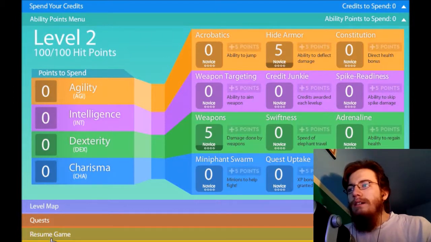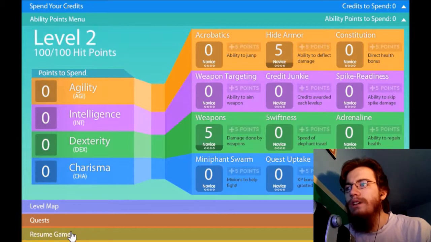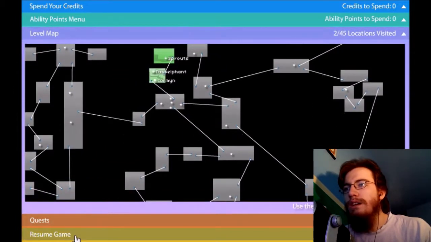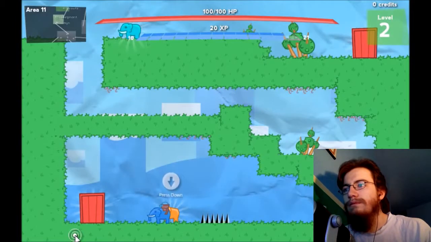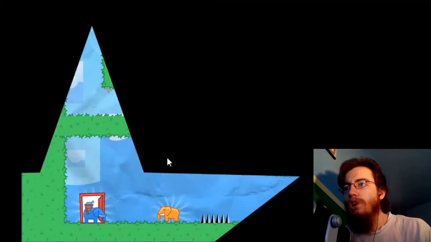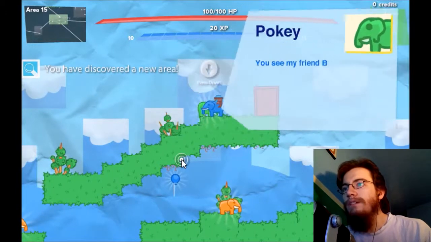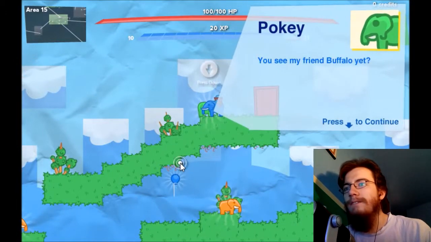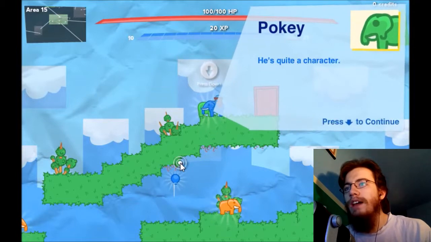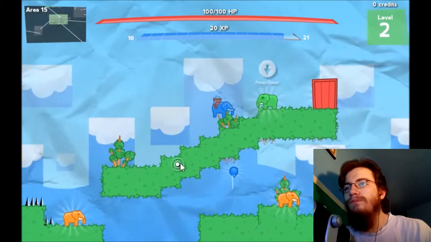Alright, covers my head. I figured that's what that was. If there's anything that I can't do, it's upgrade. Like, seriously. Whoosh! Discover new area. Is he my friend Buffalo yet? He's quite a character. Pokey. What the hell? Weird name.